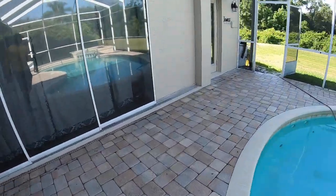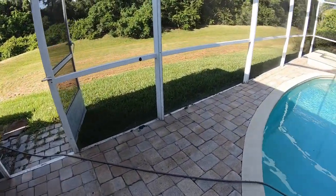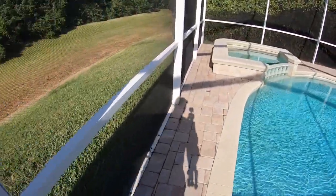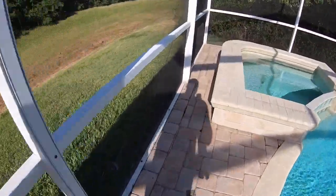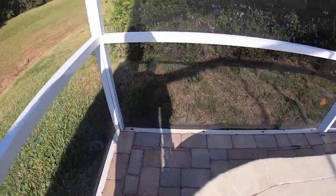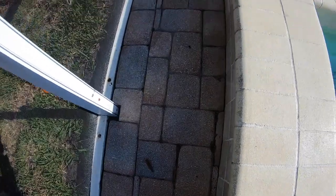I'll be using my Silacast paver sealer. It's put in the pump sprayer and you're good to go. It's a water-based sealer. So you got a lot of algae in between here, caked up in the middle. Oh, that would come up when I clean up with the surface cleaner.